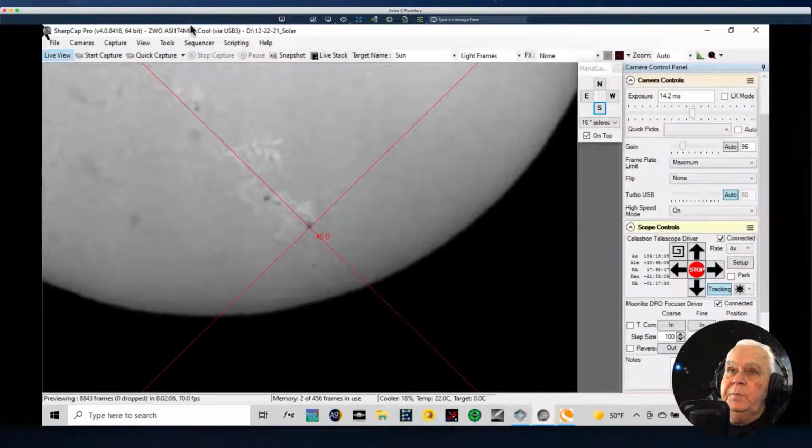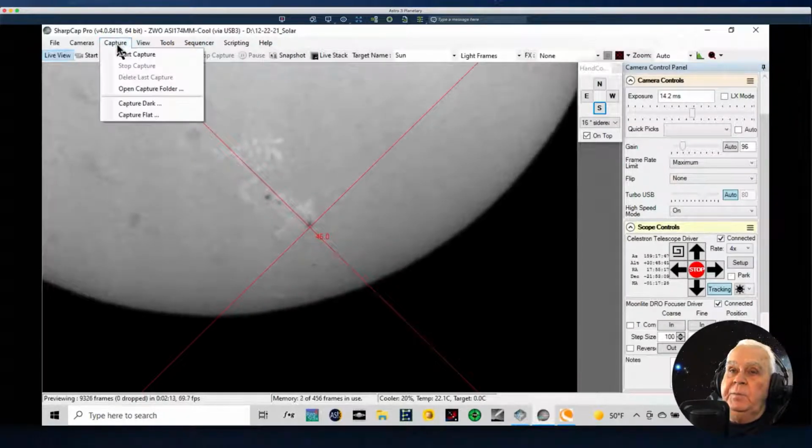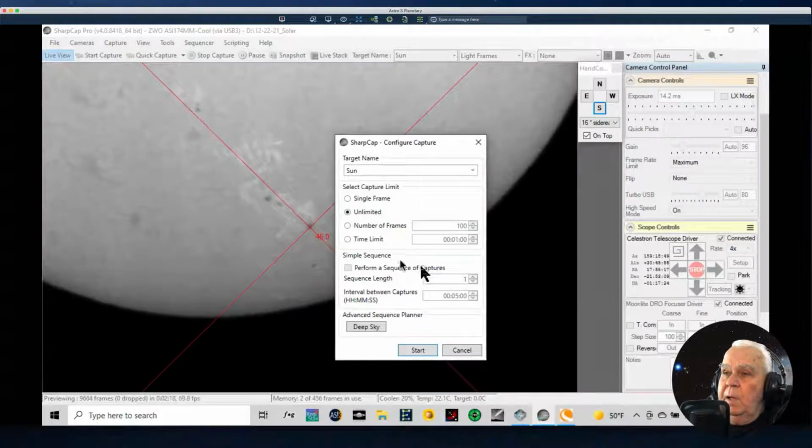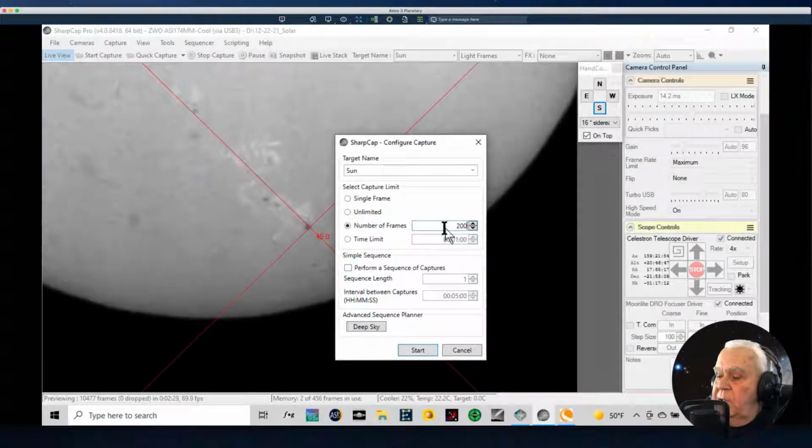Okay, we're close. Now let's go up to Capture. We're going to click on Start Capture. I want 200 frames. No, I want 700 frames. Make it 500 frames.